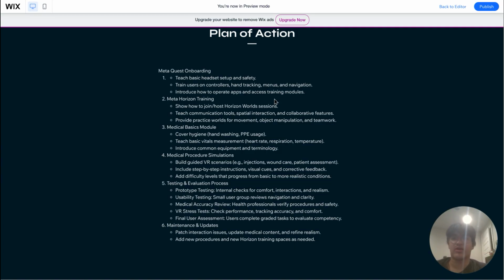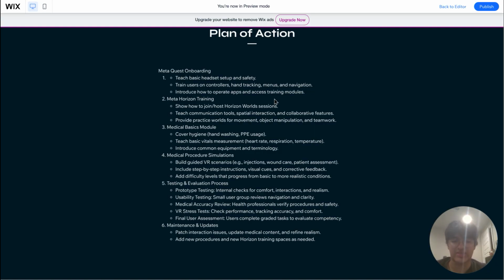Usability, so obviously if the MetaQuest is just falling apart, that's not usable, right? It's stuff like that. Medical accuracy. So this could look like as it takes your temperature, maybe the next second we also take your temperature to see if they correlate at least somewhat similar. Obviously, if it's a percentage or two off, that's not as big a deal.